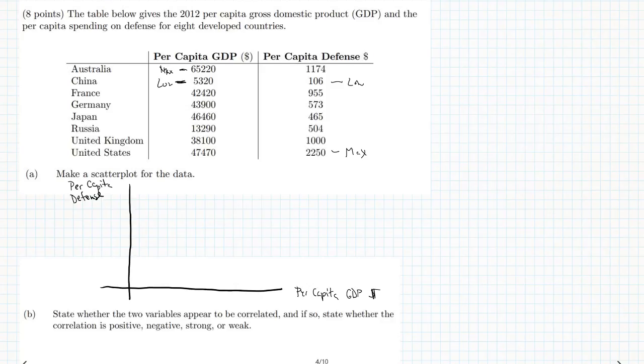So notice we raised to 2,250, so let's maybe make it 2,500. Oh, I'm putting that on the wrong scale. I should pay a little bit closer attention there. So we'll put 2,500 on that Y scale. On the other case, when looking at the per capita GDP, we need to go all the way up to 65,220. So let's just call this 70,000 over here.